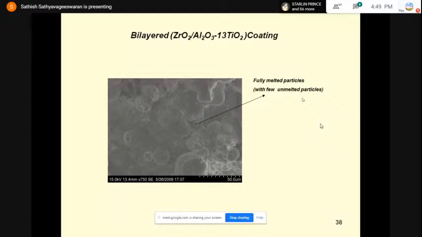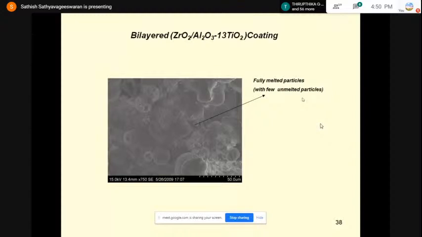This I have already explained. The powder particles which are moving away from the axis of the plasma flame remain unmelted. Those unmelted particles will be just embedded inside the fully melted splats. So that is why you could see some unmelted particles. It is represented here, interlocked or embedded in the fully melted splats. If you have a microstructure with a combination of fully melted particles and unmelted particles, that is referred to as a bimodal microstructure.